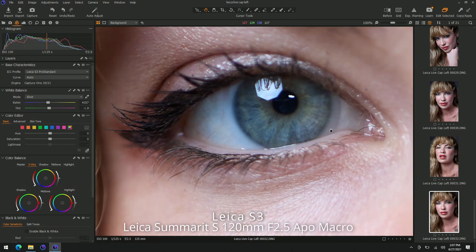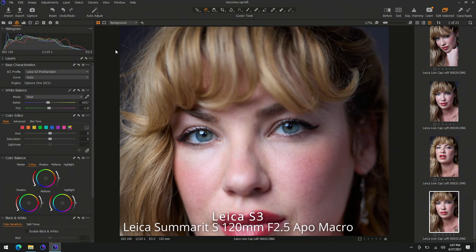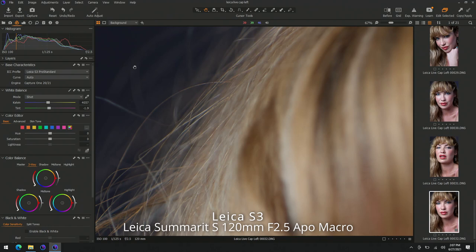Now, what I love about this lens is if we can just slide out a bit so we can see a little bit of the fall off, maybe from the hair to the eye. Yeah, the hair. There you go. So what I love about this Leica 120 millimeter medium format lens, 95 on a 35, but anyway, I don't know. Is 95 on the medium format, 120 on 35. It's complicated, Mark. That's why we're here. It's the fall off, John. Definitely. It's the fall off.